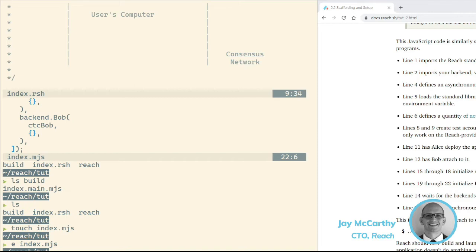It is going to make sure your program is compiled. Then it is going to start up a devnet for your chosen consensus network. Then it's going to run your program, your front end right there, and we're going to see what happens. And then it's going to stop and close those things down. And how is it going to run your devnet? It's going to run it using Docker. That's why we made sure that we had Docker installed earlier, because it's going to start up a virtual machine that is an instance of your chosen consensus network.